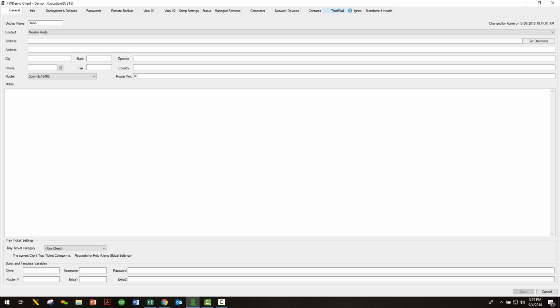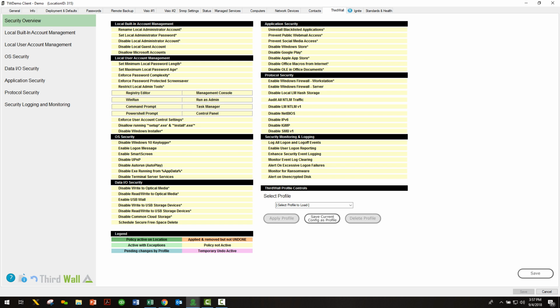And I'll go to the ThirdWall screen, which again, we presume you have a basic understanding of, so I won't go into the fundamentals of how to turn policies on, off, etc., with a little bit of exception. So as you know, the work on all the policies is done within these subtabs, and I will jump right into those and start going through some of our policies so you fully understand them.